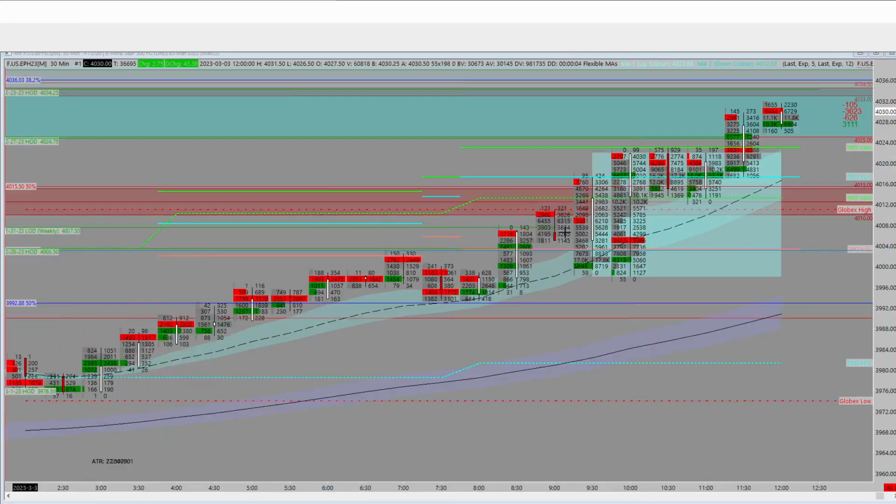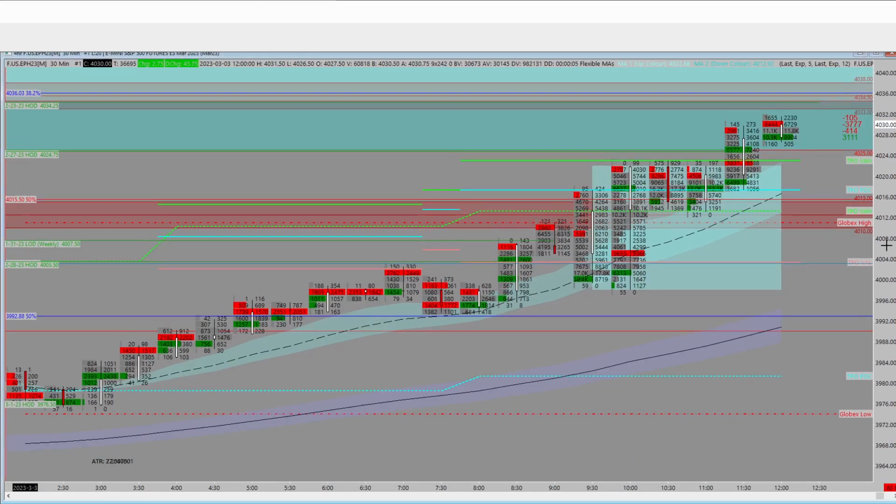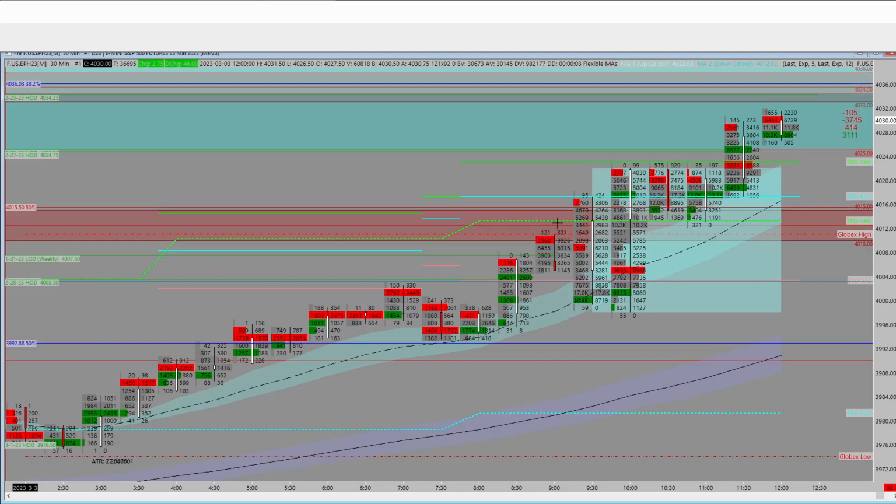Anything else that I'm missing? I mean, super, super clear. I hope anyone who's been watching the channel for a while should be able to read this tape with ease. Clear exhaustion at the highs, selling imbalance. So then going through the open tape, everyone in the room knew not to be shorting this zone, at least yet. Maybe something will show up.